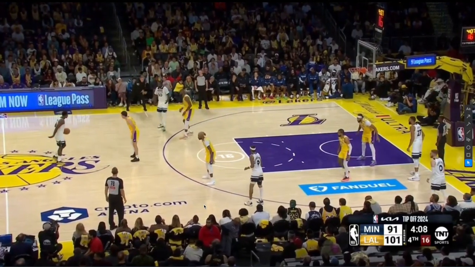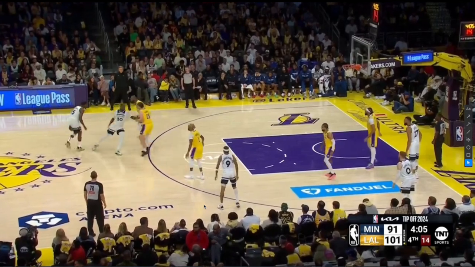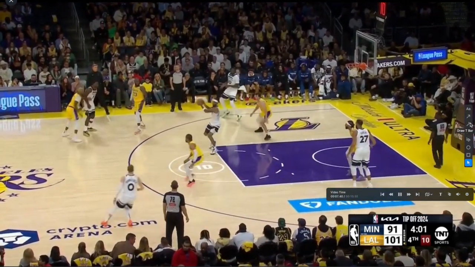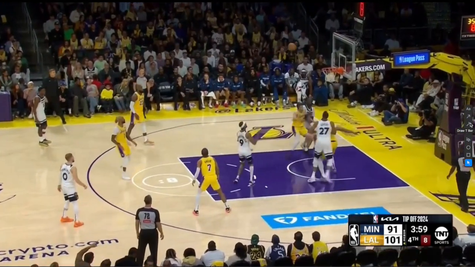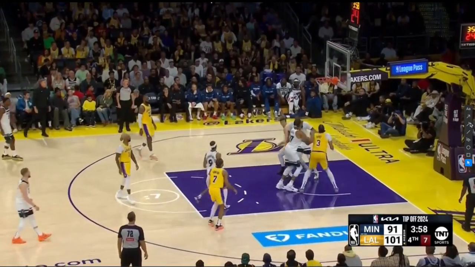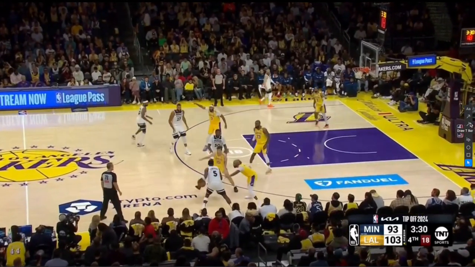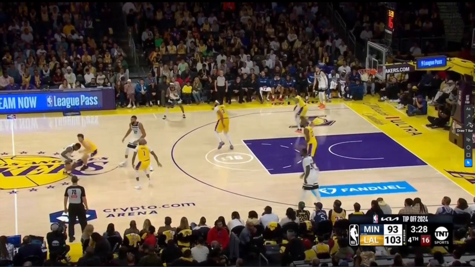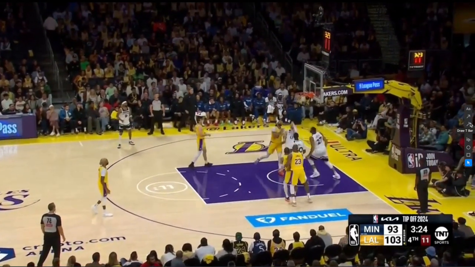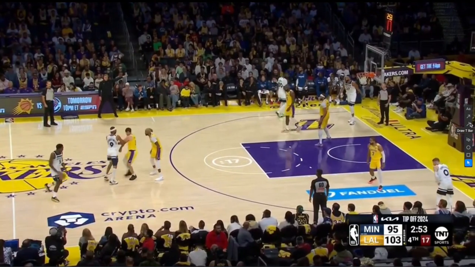This time, when the T-Wolves know that they're doubling Ant, they make sure to have Jaden McDaniels flash up to the nail and get this shot, because that's where you want to get the ball if there's going to be that double team. We're going to see something very similar here, where there's a double team on Anthony Edwards. You hit the ball in the middle of the floor, and we get to the rim.